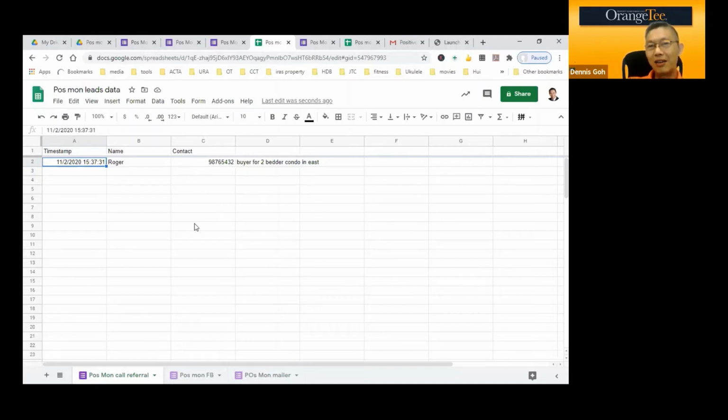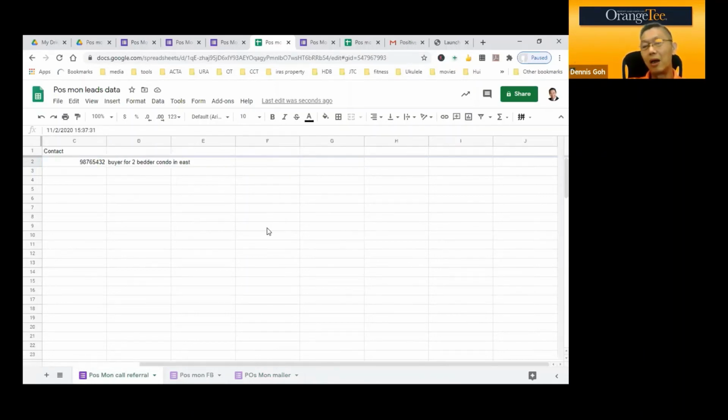So far this is how I channel, or funnel, all the different data or leads from different channels into my spreadsheet.